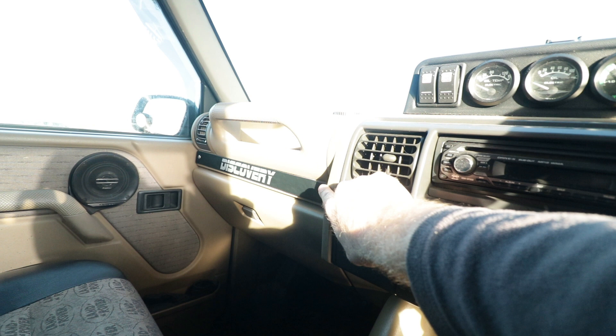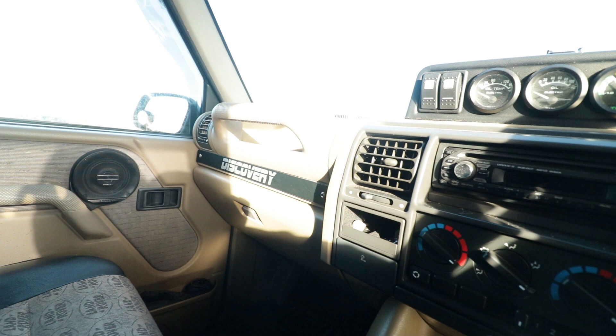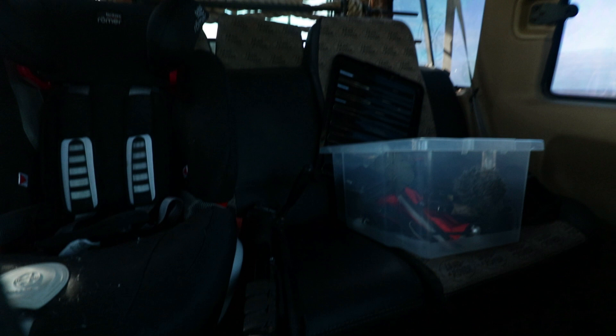Custom made - I don't know what you'd call it really - it's just a piece of plastic painted green with 'Discovery' stuck on, but it just changes the interior a little bit from everyone else's. We've got the Exmoor trim, half leather seats throughout, and obviously car seats because it is the family bus - and my camera gear and stuff.